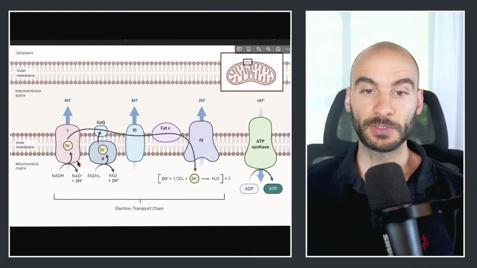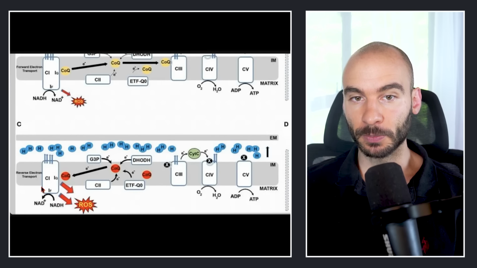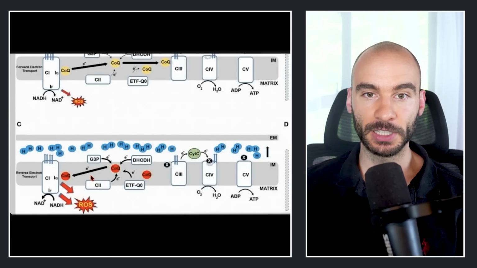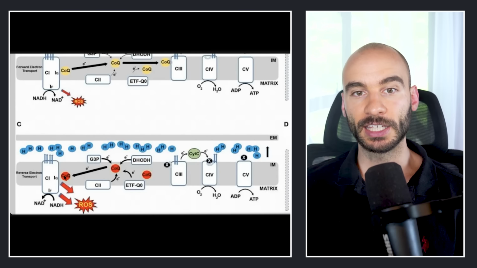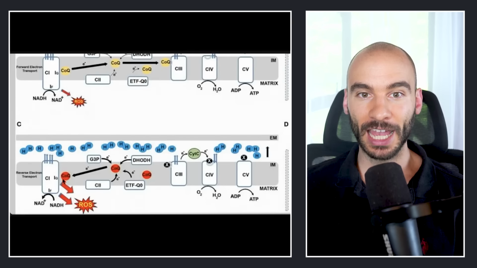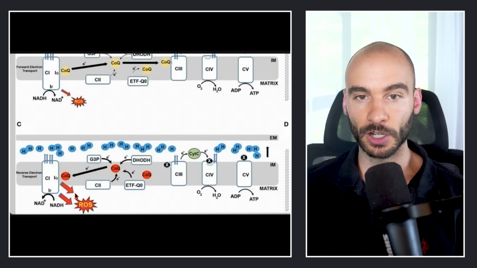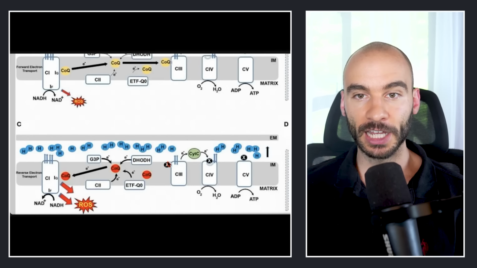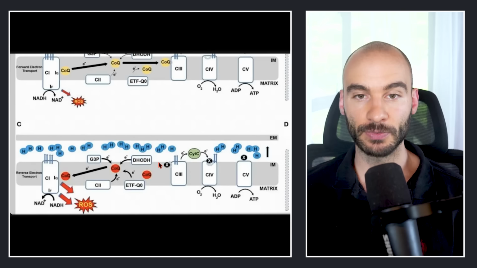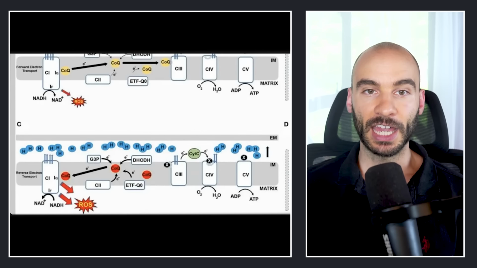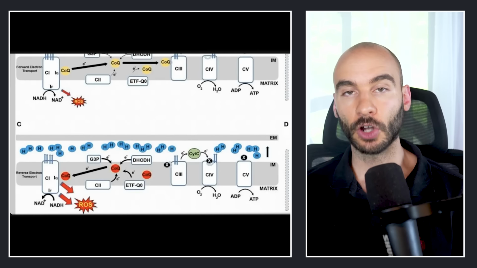Now, this basically leads to a circumstance where complex 1 starts to produce a lot of reactive oxygen species because it can't drop its electrons off. So it's getting pretty angry. It's getting pretty pissed off. And you start getting this ROS without that flowing of electrons appropriately. So fatty acids drive this. On top of that, the NADH that was supposed to get there starts to build up.